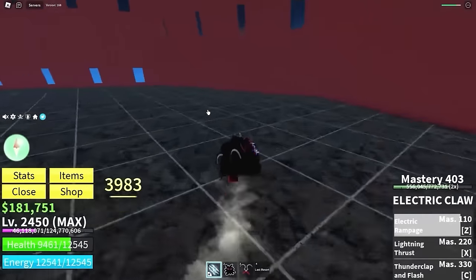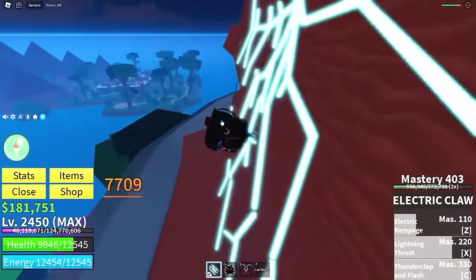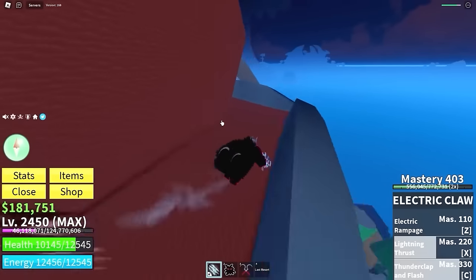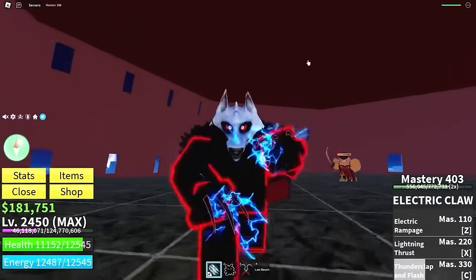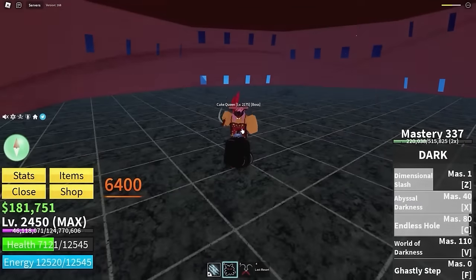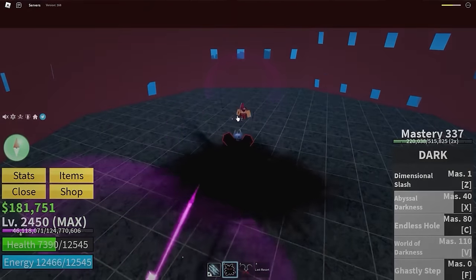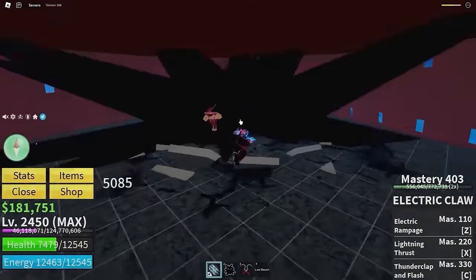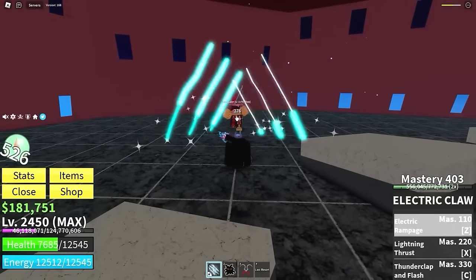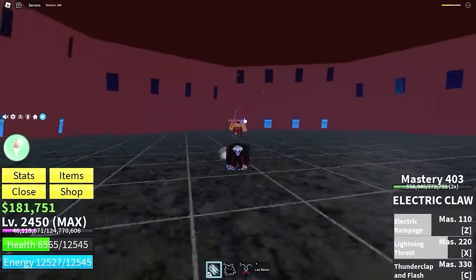Electric Rampage into the Lightning Thrust into Thunderclap and Flash. Oh, I just merged outside the wall again, dude. But yeah, dude, it's not a bad little combo at all. And boys, just like that, I'm about to beat the Cake Queen with a Dark Fruit. And it actually was not that difficult to defeat this boss with all of these combos mixed together. It's actually a pretty decent little combo if you need a good combo to try out.